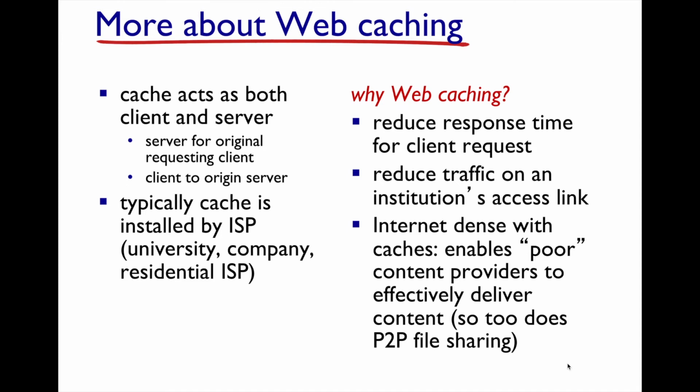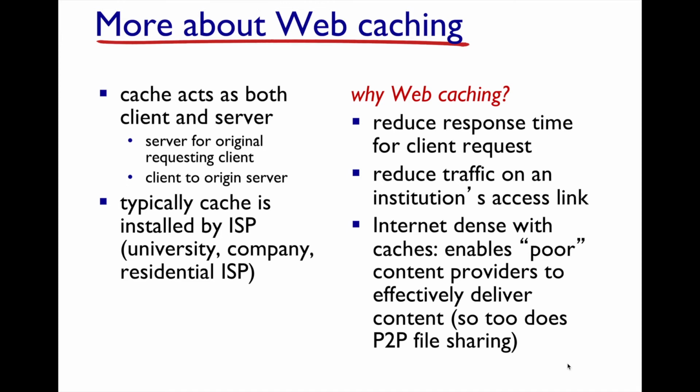So you reduce the response time and you also reduce the aggregate traffic on the outgoing link. And so if you think of DSU's network as this big cloud with a bunch of machines that are interconnected, there's a router that is that last point over which all DSU's data goes, making its way to some service provider. Now certainly, I hope, and I don't know the network architecture of the campus, I would hope that they have more than one link or redundant links off to a service provider.